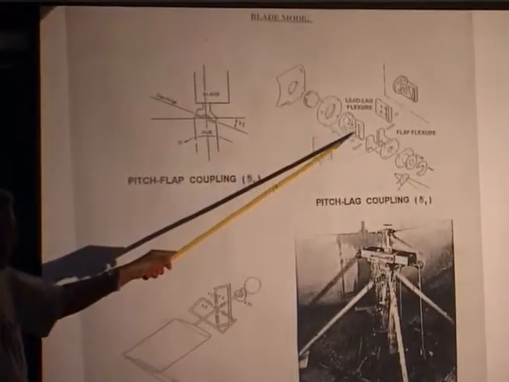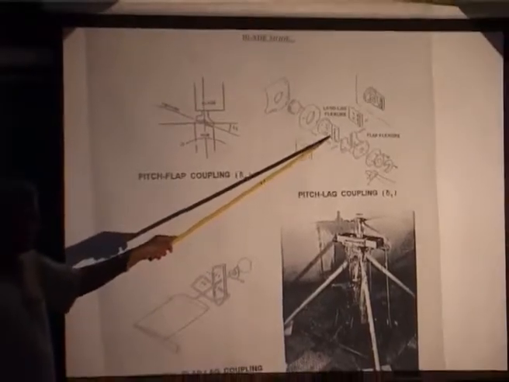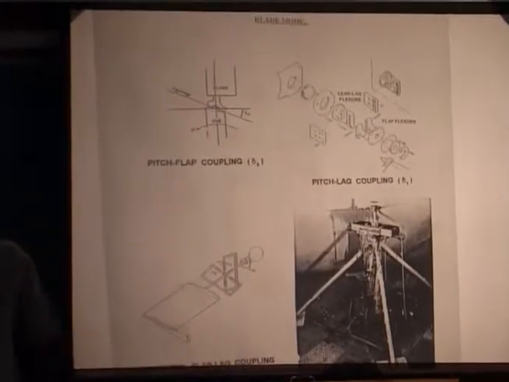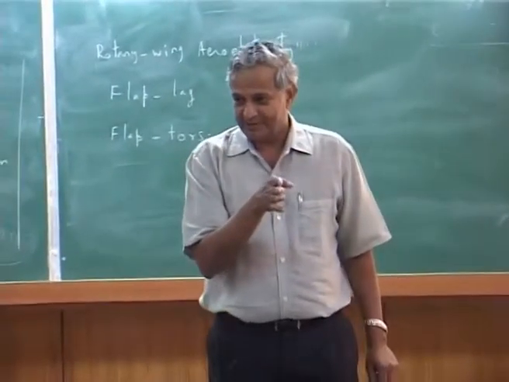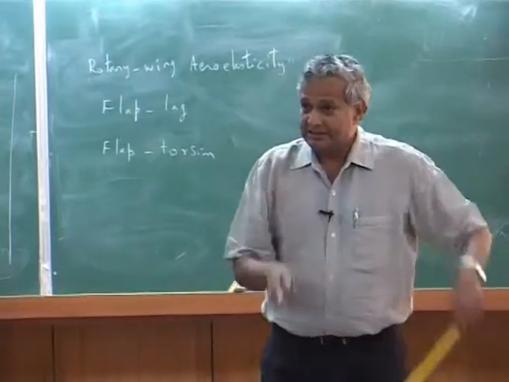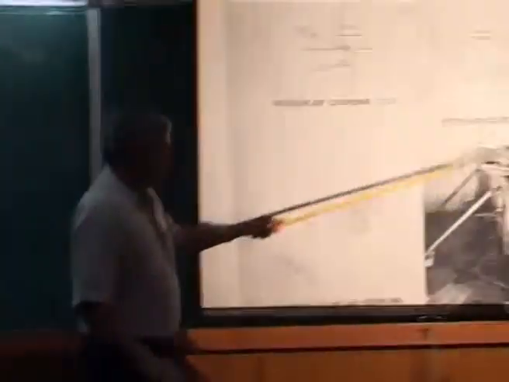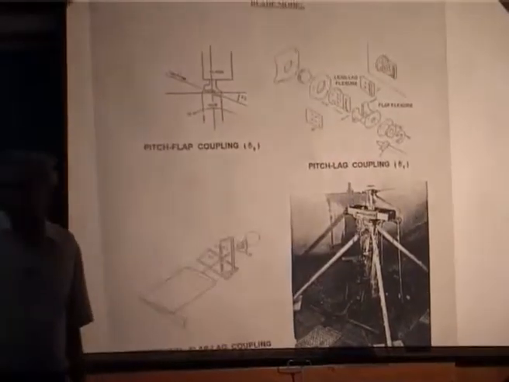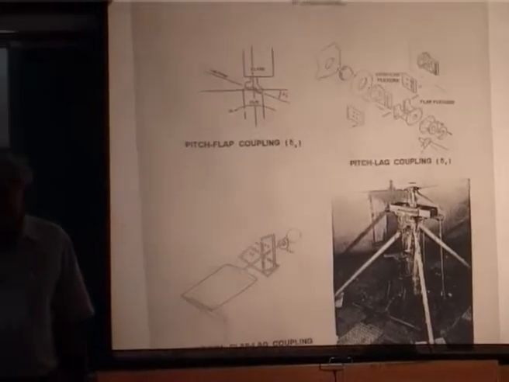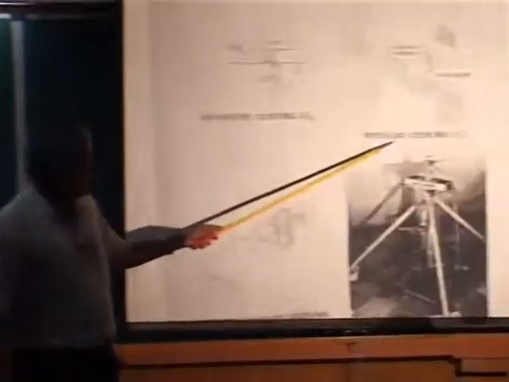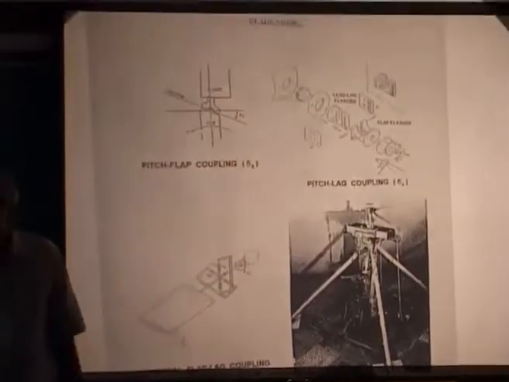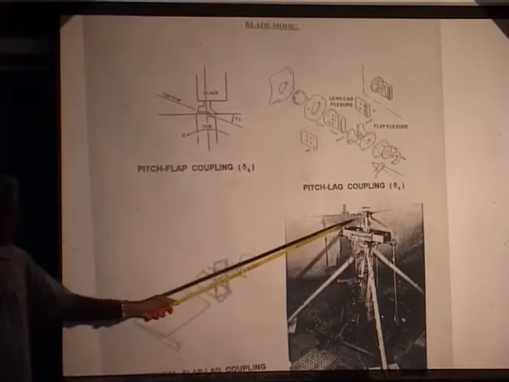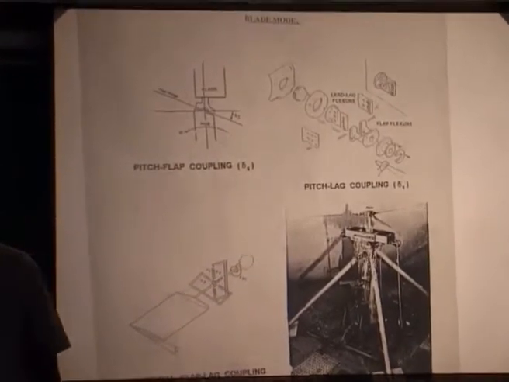So what they did was put a nice combination of flap and lag flexure at the same location. Because you always say spring model, and the spring model was put in, and there is no torsion. The blade was relatively stiff; this is almost like a rigid blade. But then they have pitch lag coupling. They also introduced pitch flap coupling, everything in this model, and study only the stability of it.